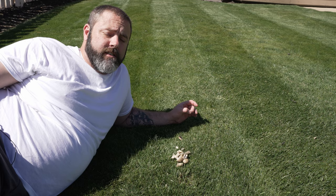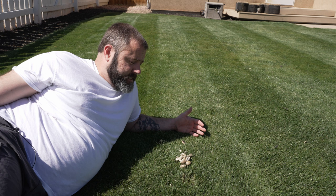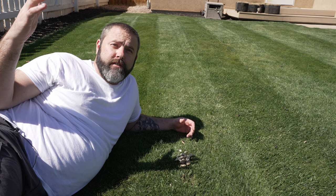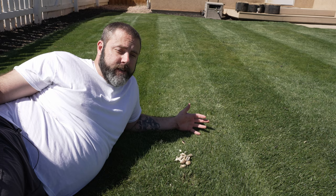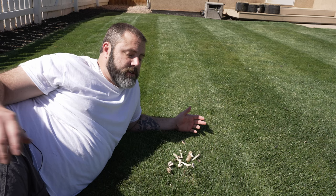In order for mushrooms to come into your yard, you're going to need kind of the right balance of conditions, which is why we don't always see them. You're going to need moisture, you're going to need shade — whether it's from trees or bushes or just a cloudy day — and you're going to need a lot of good organic material in the ground. When you get a combination of those three things, you start to see mushrooms.